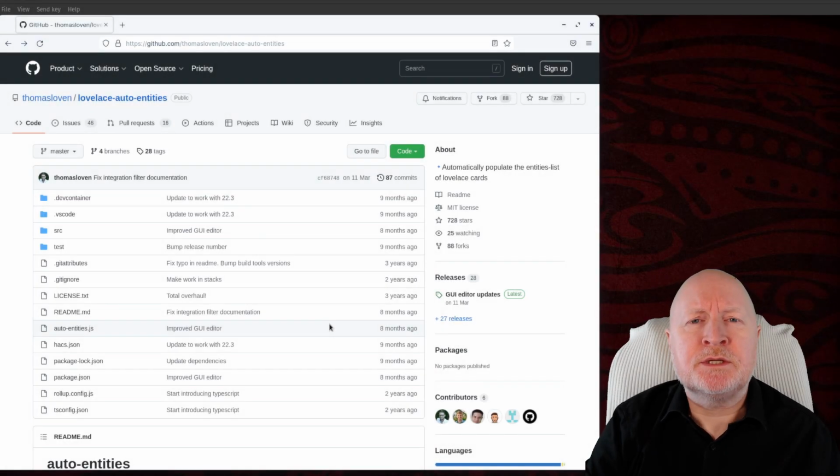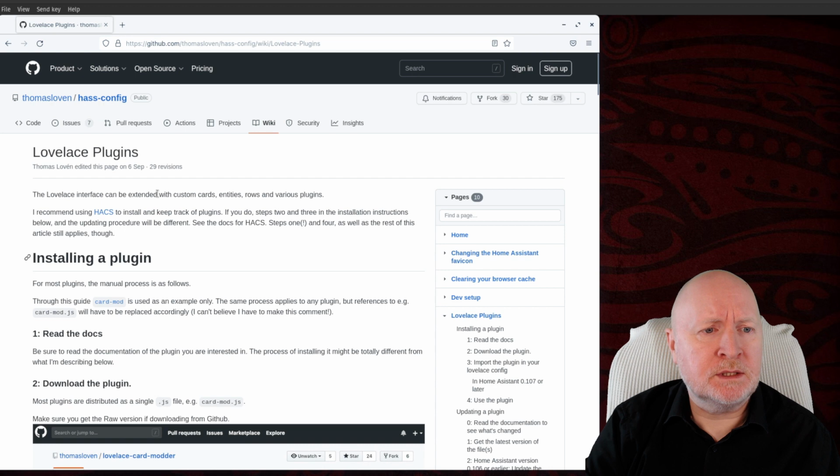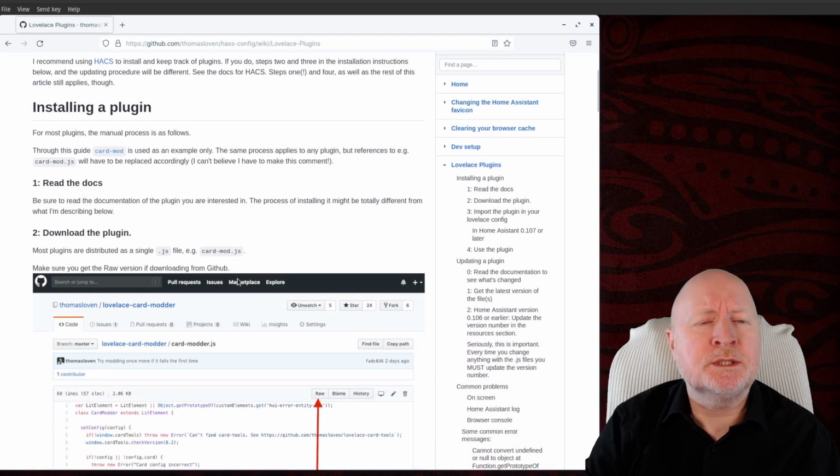Now, like most additional software that's available for Home Assistant, Auto Entities is actually available on GitHub. So what you can do is you can come to this actual page here. Now, I will leave a link for it in the description. And you can go through this manual install process if you want. Click on that and it goes through the details of how to actually install it. But it is much easier to actually use HACS to do this. Aside from making the installation easier, you also get the benefit that if there's an update, HACS will tell you about it, and then you can update the actual installation that you've already got. Now, if you're not already familiar with how to install HACS, I do have another video that shows you how to do that.